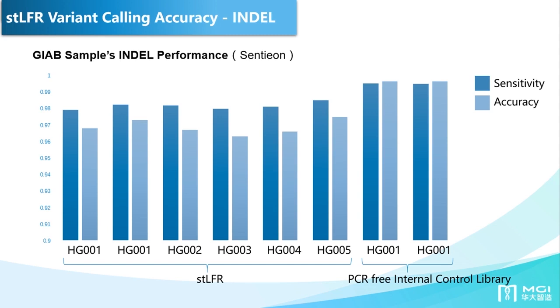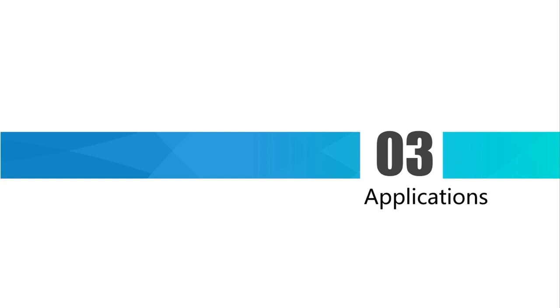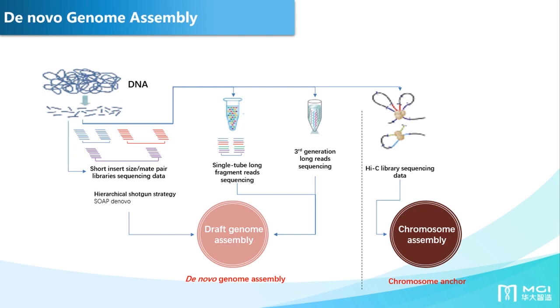Okay, next we will talk a little bit about the applications for this type of long read technology. Obviously, when we have much longer reads, this can definitely help with de novo genome assembly. Traditionally we use so-called third generation long reads, but now you can use second generation short reads to achieve this long read information in a much more cost-effective manner.